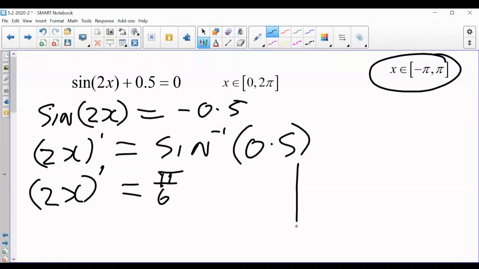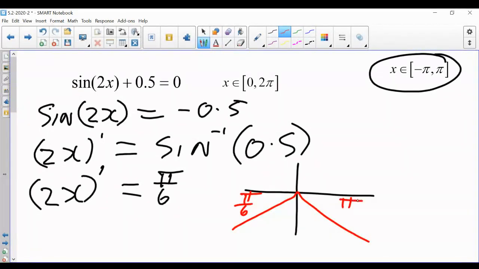But the question now becomes, where do I put that pi over 6? That's where the Cartesian thing comes in. I put that, according to Hussein and Brannon, in quadrants 3 and 4. Well, you're right. We just had this case of sine being negative. Let's put those two angles in quadrants 3 and 4. So I'm going to be pi over 6 away here and pi over 6 away right there in 3 and 4.